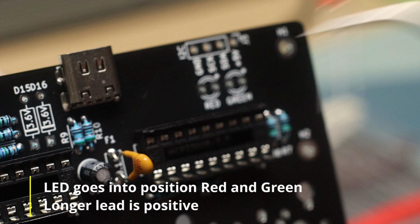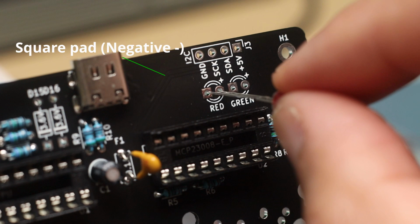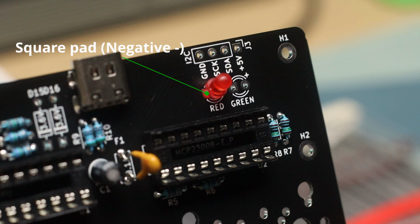Orient the component based on the PCB label. The longer lead inserts into the hole labeled positive. Also notice the different pad shape. For polarized components, the negative pad is usually square.